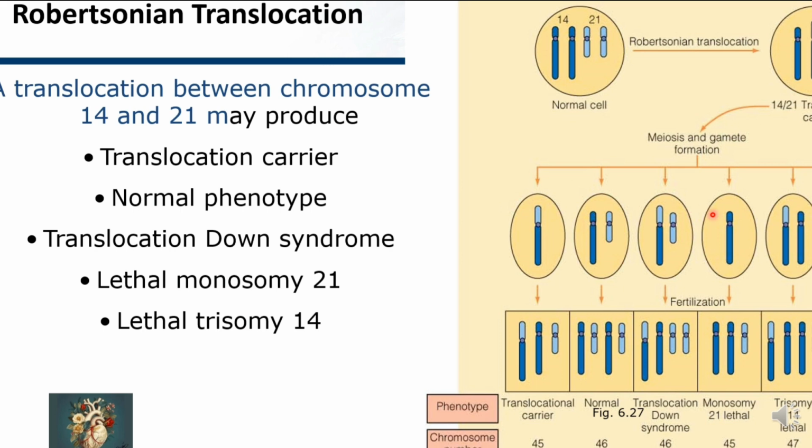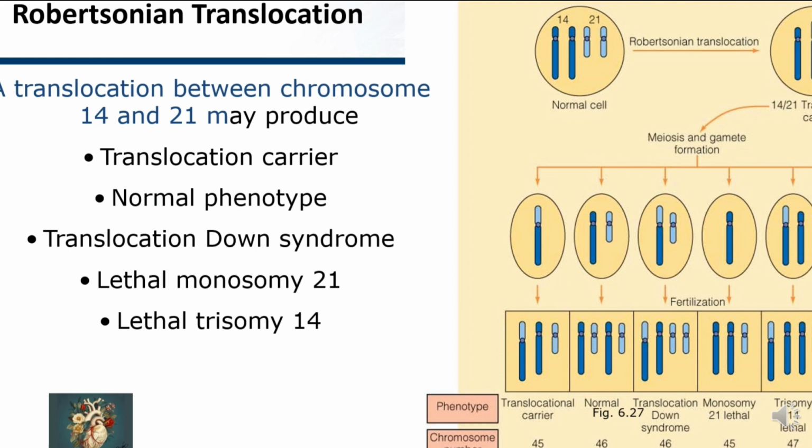how many different types of gametes are formed? Number one, the cell having only the chromosome with the Robertsonian translocation. The other type of cell has both the 14 and 21 chromosomes, which are normal. In the third type, chromosome number 21 is present normally and another is the chromosome having the Robertsonian translocation. The fourth type has only chromosome 14 present. In the fifth type, 14 is present in addition to the one having the Robertsonian translocation, and in this case only chromosome number 21 is present.